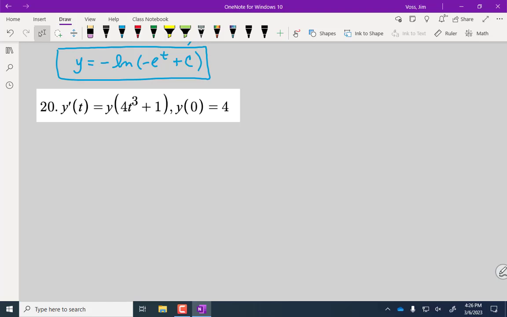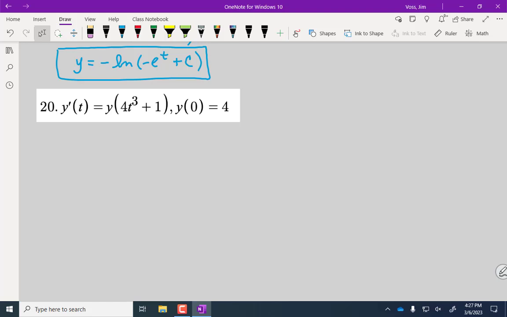Oh, good point. Great question. Everybody, Dan brought up a good point. This almost looks like y of 4t cubed plus 1, but that is y times 4t cubed plus 1. Thanks, Dan. That could be misinterpreted easily. So that is multiplication. That's a problem. We use the same symbols to mean different things all the time, like in order to pair in an interval. So from context, we know how to tell.